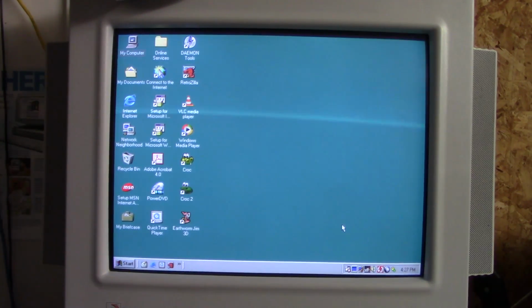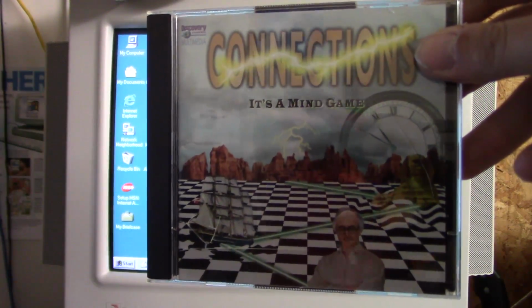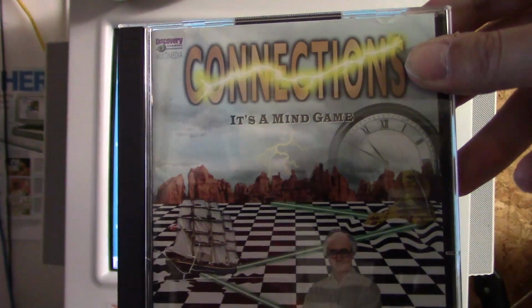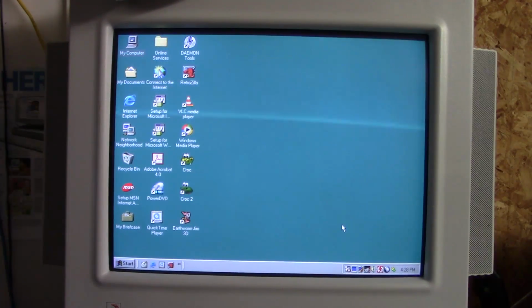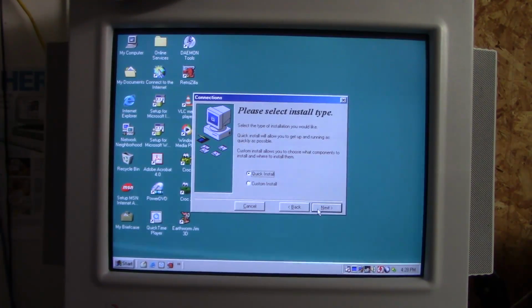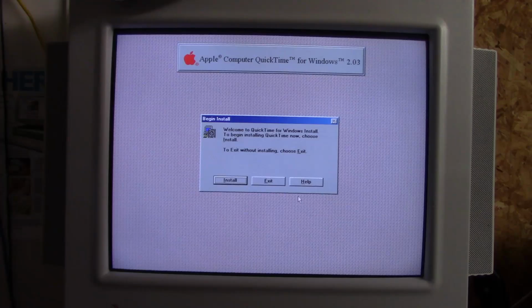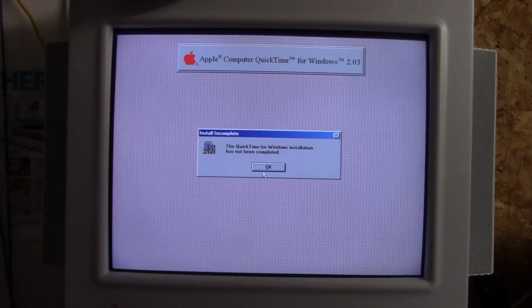And now for the final game we will be installing on this computer, at least for now. Here is a game called Connections, a point-and-click game based off of a TV show, I believe from the 70s. And this is a game that my mom actually played on the Packard Bell back in the day. And I haven't played it in years, but I do remember it being a very fun and intriguing game. So we'll go ahead and install it. This is also from the Discovery Channel, people who brought us the Big Job game. And again, we do not need QuickTime.